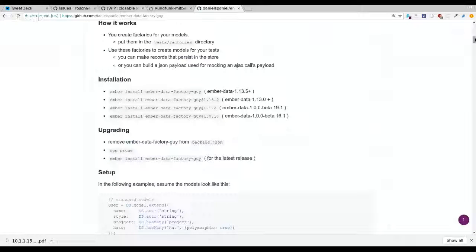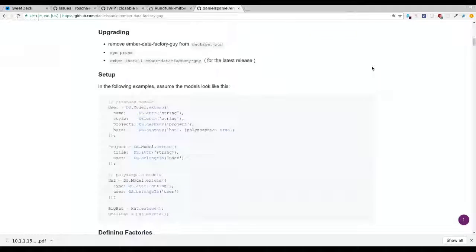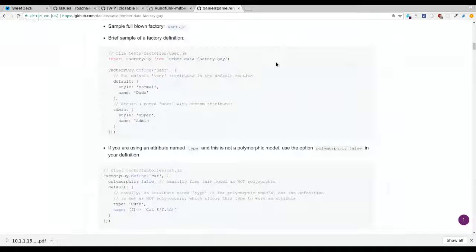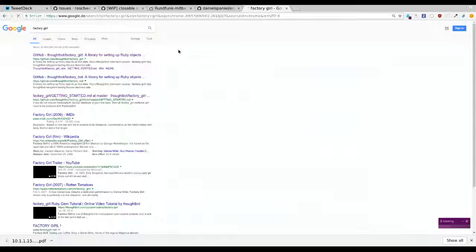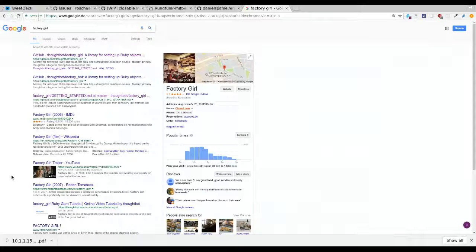Have you ever used factories in Rails, Will? No, I've used factory functions in JavaScript. So this particular plugin, Factory Guy, resembles another gem for Rails, which is called Factory Girl. I was always wondering about the name Factory Girl, so I once looked it up, and indeed, Factory Girl has something to do with Andy Warhol.